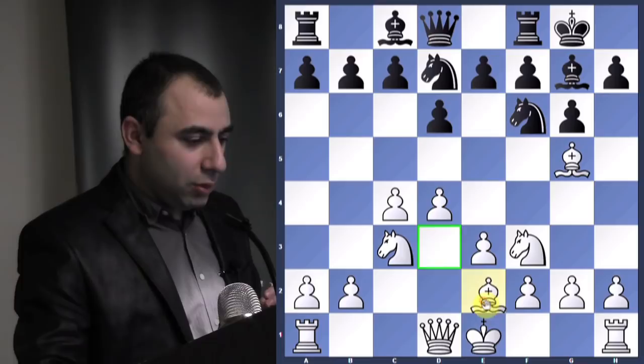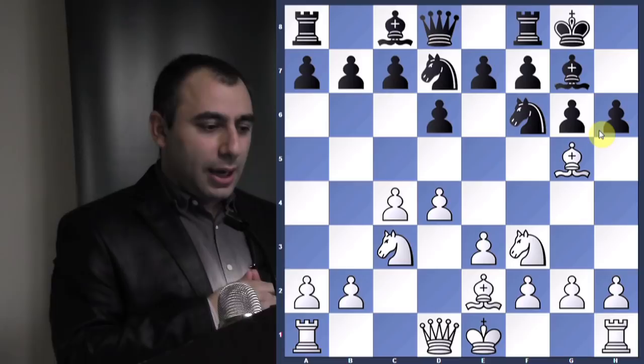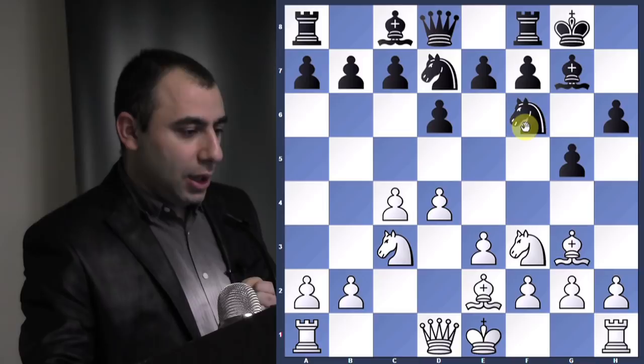Now, he plays h6, attacking my bishop. And this is a common idea here. Black is trying to win my dark square bishop by chasing it to g3 and playing knight h5. Now he's going to win my bishop on g3.